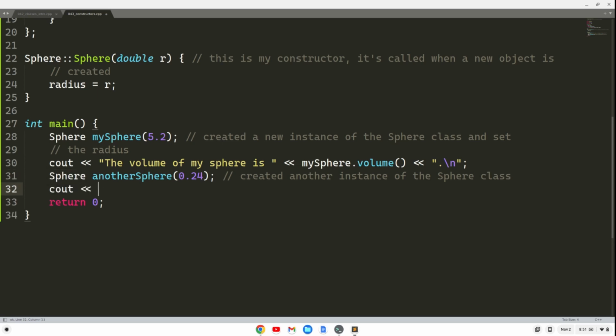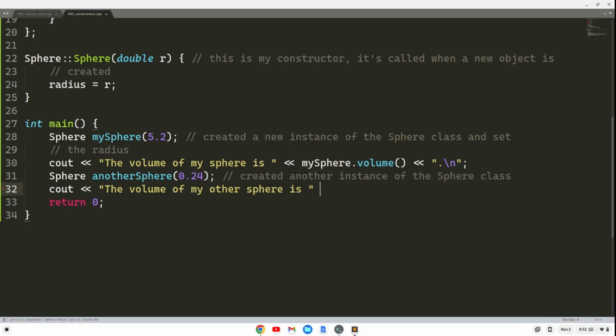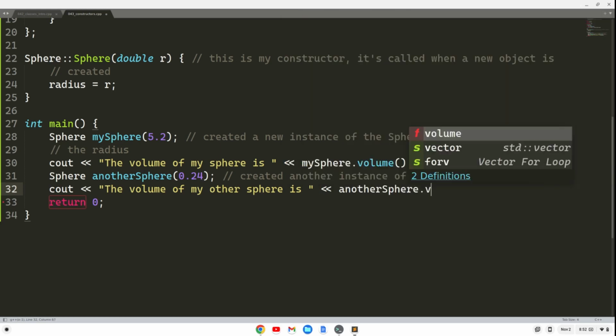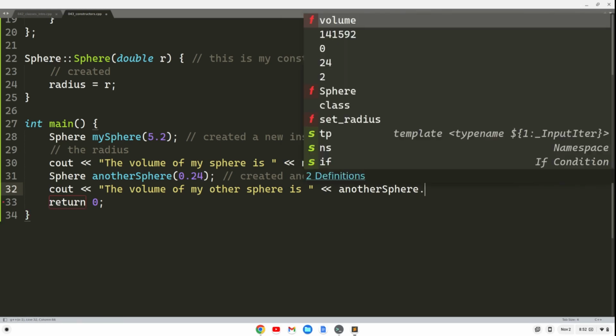And we'll do a character output, and we'll say the volume of my other sphere is, and we're going to do another sphere dot volume. Let me just show you something. Dot, okay, and we see that it's noticing that volume is a function here. That's where the F is coming from.